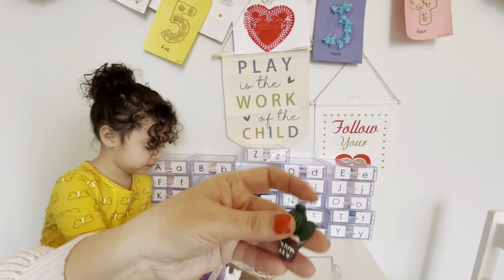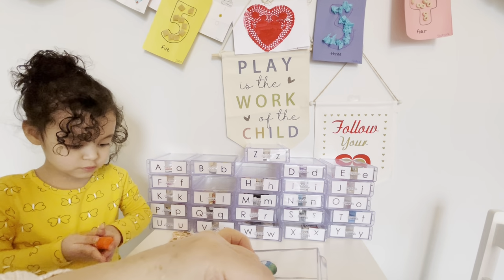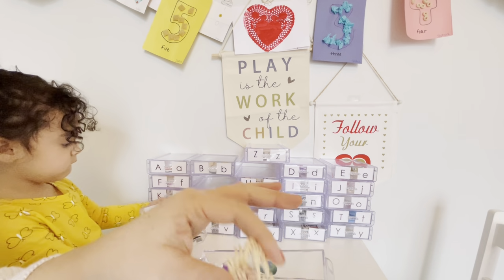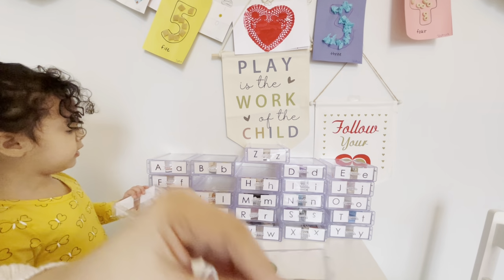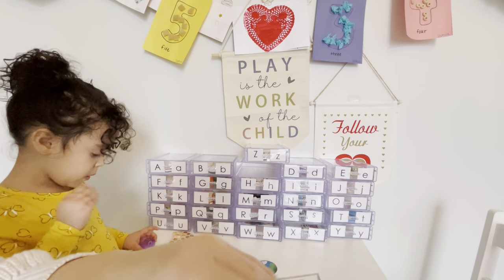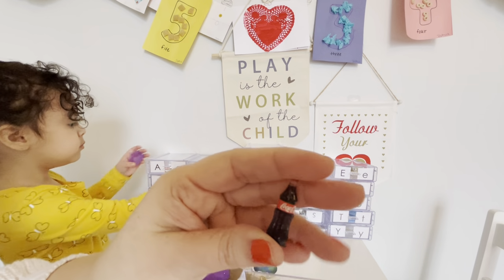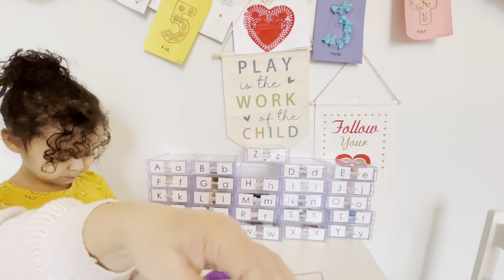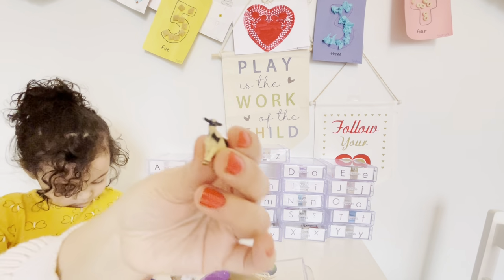Cat, cactus, crayon, crab. Car. It's a D. Oops. This one is a clock. And this one's Coca-Cola. If I can stand up. I'm trying to use two hands at one time. Coca-Cola. Another crab. And cork. Cow. We have a lot of C's.